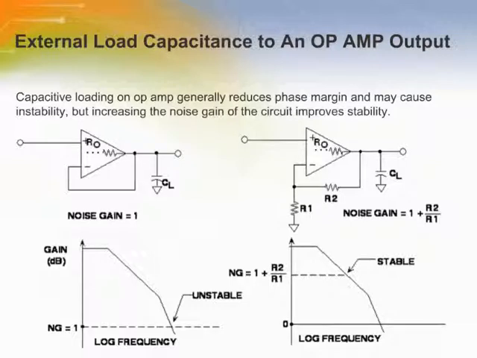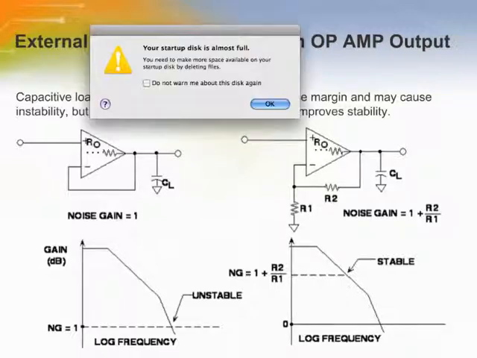The addition of external load capacitance to an op-amp output often creates instability because of the extra parasitic pole which is introduced. External capacitance can be stray capacitance of a long run on a PC board or the input of the next stage in the system. This is shown in the left-hand diagram, where CL causes an unwanted breakpoint in the open loop response. The noise gain of the circuit is 1, and it intersects the open loop gain at a slope which is equal to minus 12 dB per octave, an unstable situation. Oscillation or excess ringing may result.